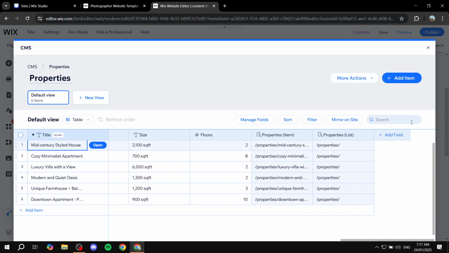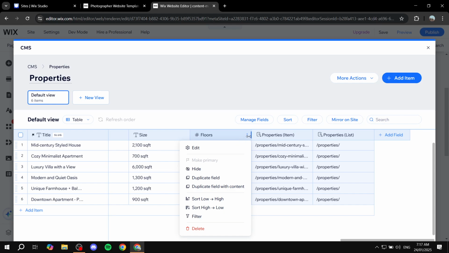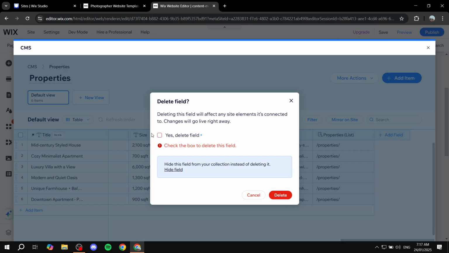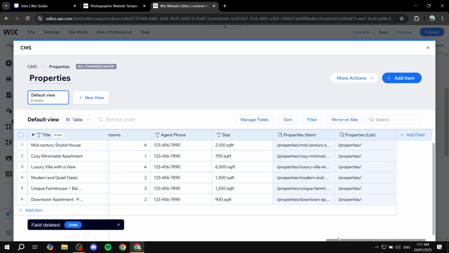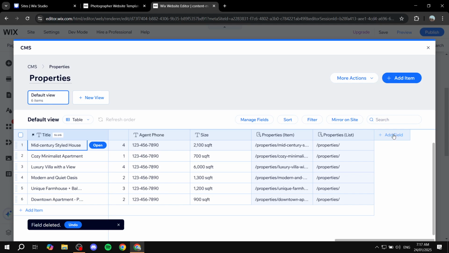And obviously you can also add more fields to them or even remove fields that you don't want. For example, floors, we can click on the three dots right next to it and delete that as an example here, and confirm that we wanted to delete it. So as you can see, we can feel free to delete columns or even add them from here.